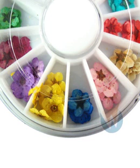Nail Art Accessories Real Dry Dried Flowers 12 Colors. Winstonia is a USA seller, check out the feedback, ship fast.